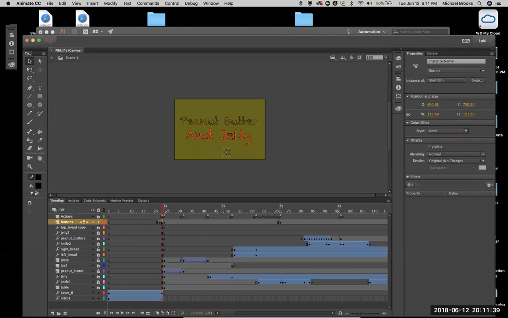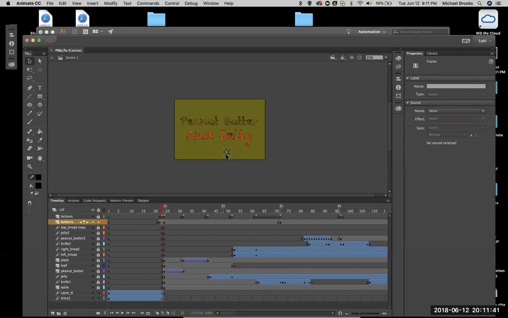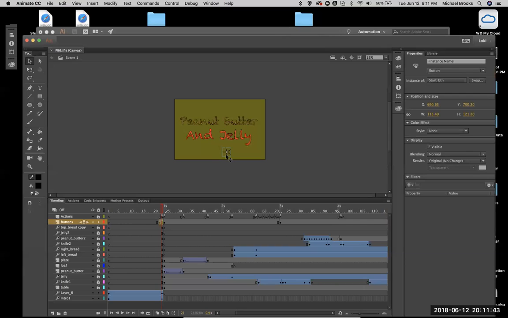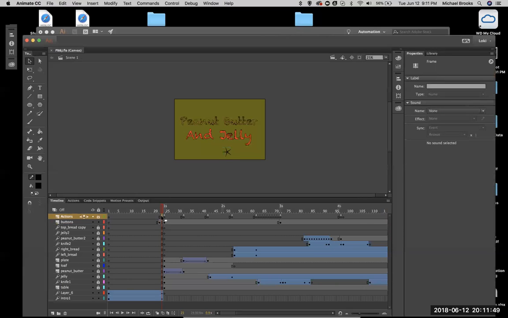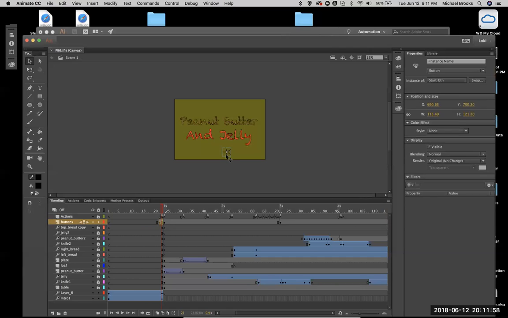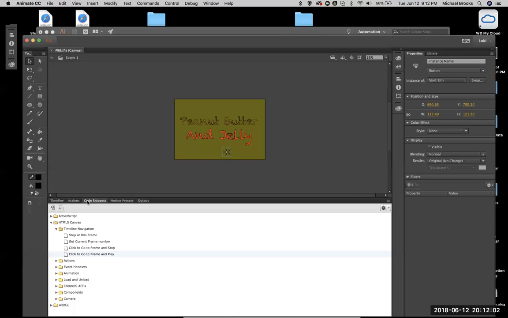So now what I want to do is click on that button. And this is where we've got to give it the actions. So to do that, I need to be right here, again, in this actions layer, right? So the button, code snippets, click, go to frame and play.